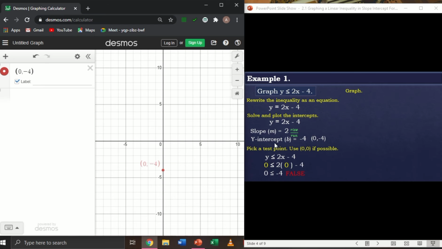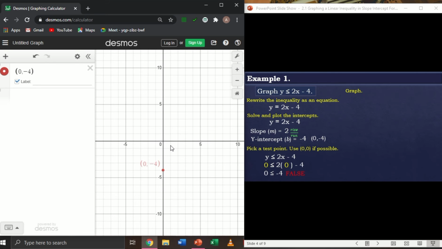Okay? So, ulit. So, from here, ang rise natin ay 2. So, 1, 2. And then, ang run mo, kapag ganitong whole number lang siya, automatic ang run mo ay 1. Kasi 2 divided by 1 is still 2. So, 1, 2, and then 1. Okay, so ngayon, we need to identify what is this point. Ano ito? Dapat alam nyo kung paano kumuha ng ordered pair, ha? This is 1, negative 2.